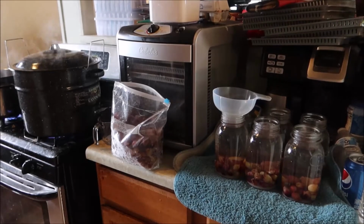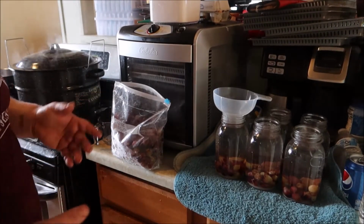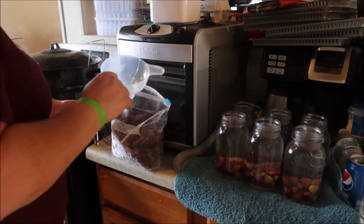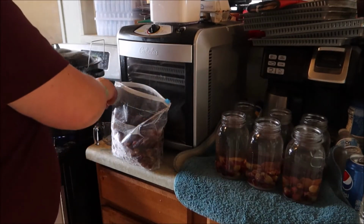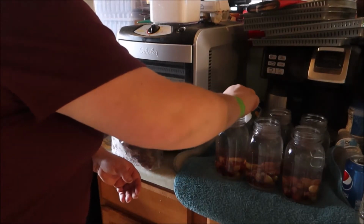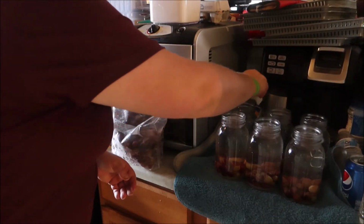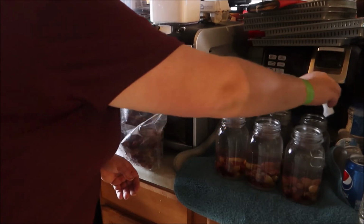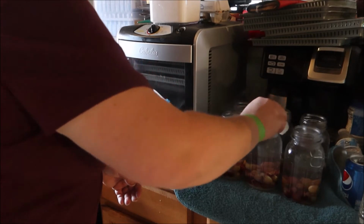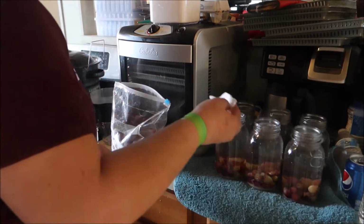So I don't know how much you guys missed because my camera died, but once you're done filling all of the jars with water to that 1 inch of headspace, you get a clean rag and you just wipe the top, in case you got any of that stickiness at the top, sugar granules, any of that. Then you're going to get your new lids on there, finger tight, and put them into the water bath.